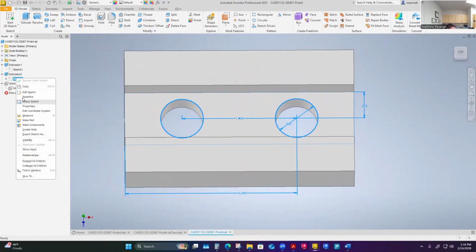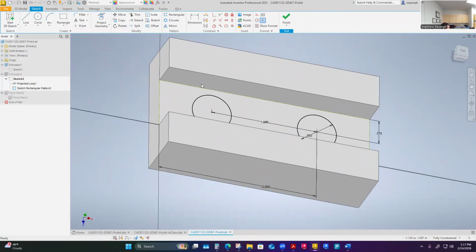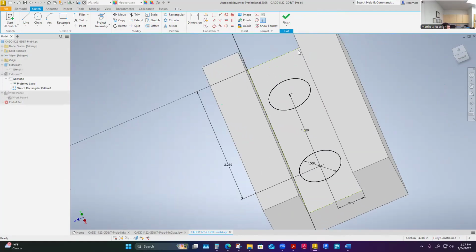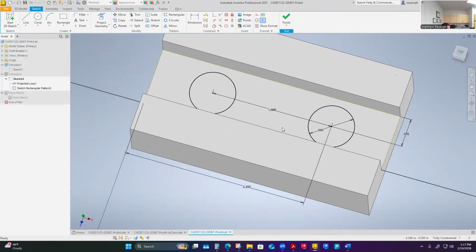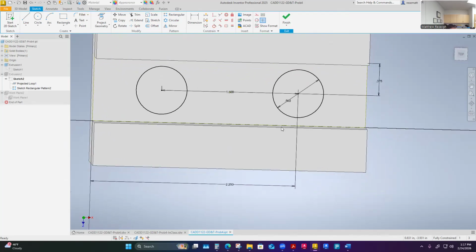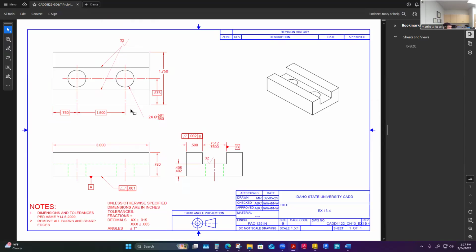So let me go into edit this sketch. I've done a couple different things. I definitely projected this side, this little edge here, and this edge. I think I just projected that surface and had the whole rectangular projections that I turned to construction lines, because I was just dimensioning from them. And I added the two circles at their value. Let me check my print real quick. So I added the circles, and they were also displayed as a limit value.